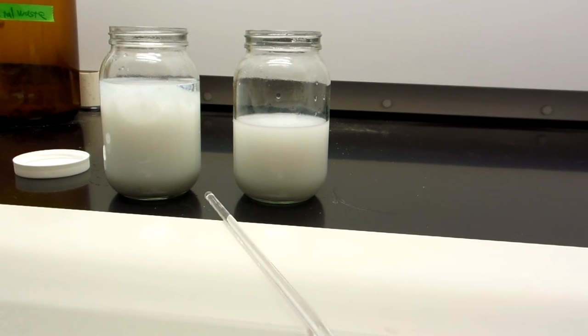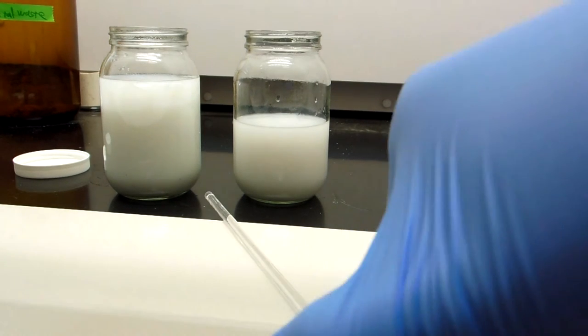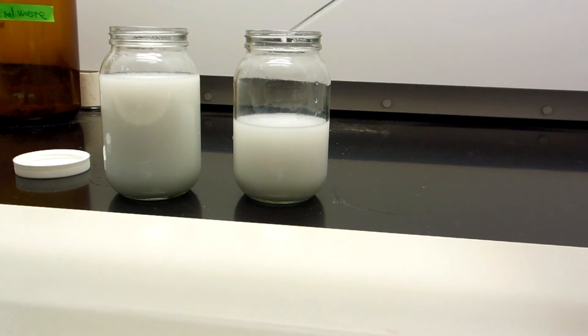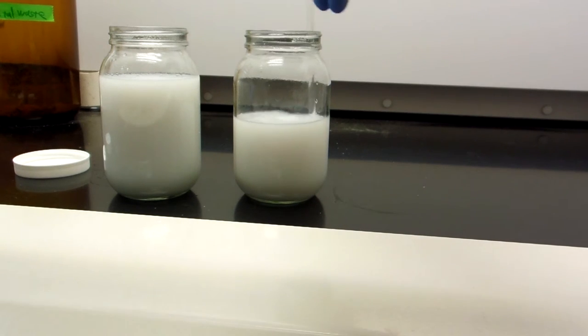I'm going to reposition the camera. So I add a second pour of sodium chloride. And I stir. Sorry about the dogs, they bark a lot. And so I add an additional amount of sodium chloride in the smaller volume of liquid, as I feel like it is more concentrated in values.